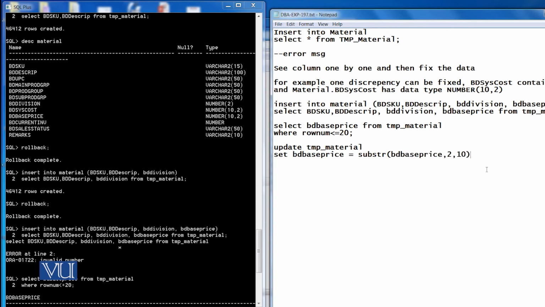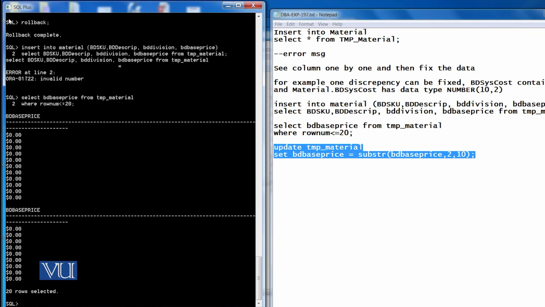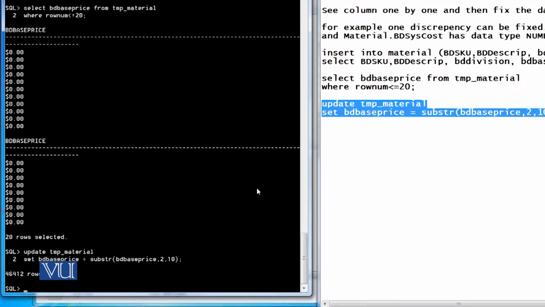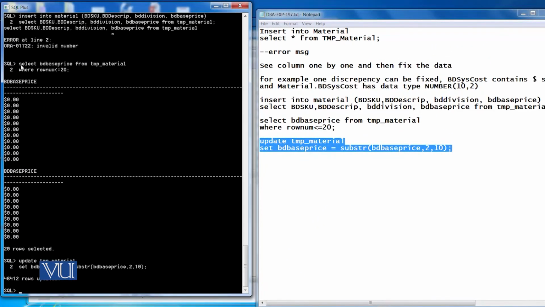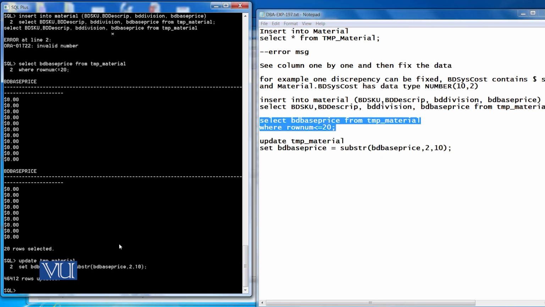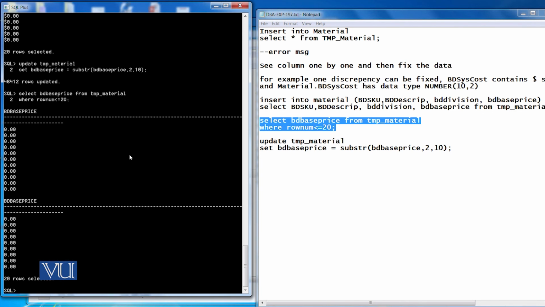If you do this, the dollar sign will be removed. So let's run this one, and we will see whether the dollar symbol is gone or not. These rows are updated, and we run the select command again and see that the dollar symbol is gone.